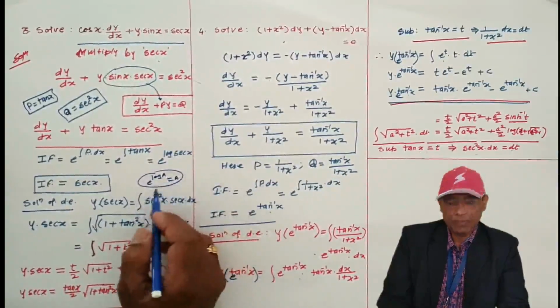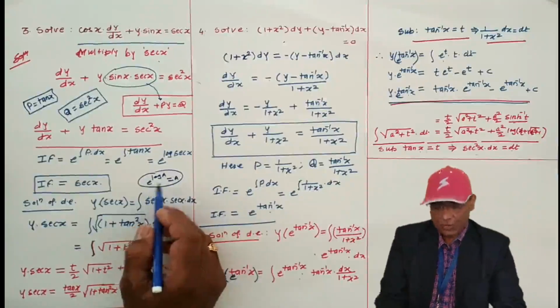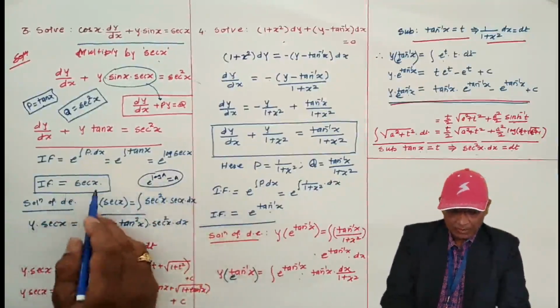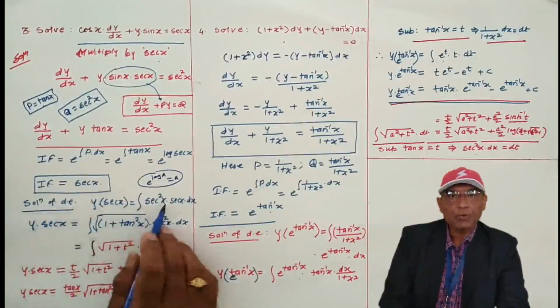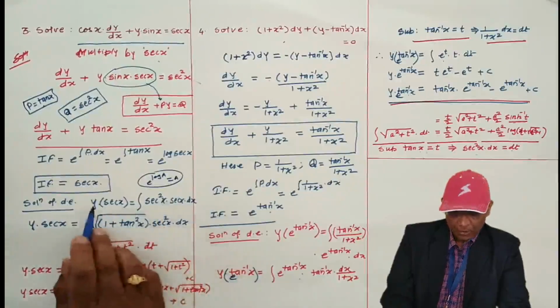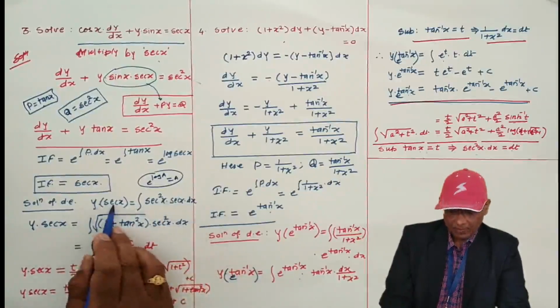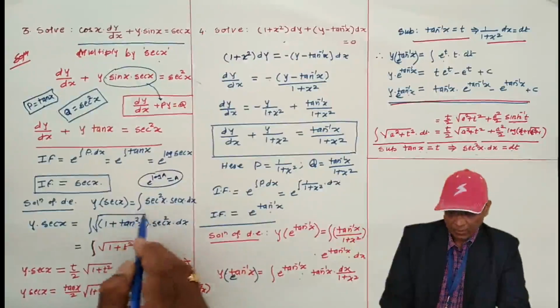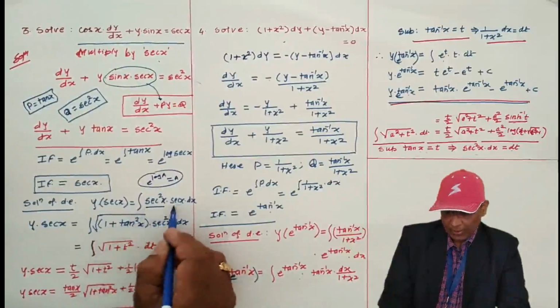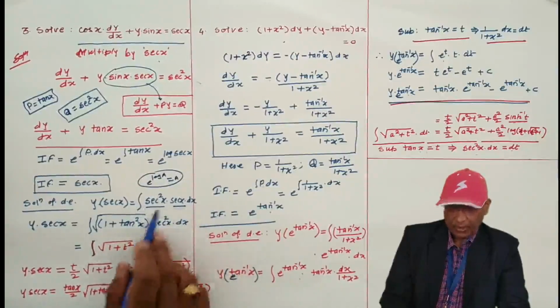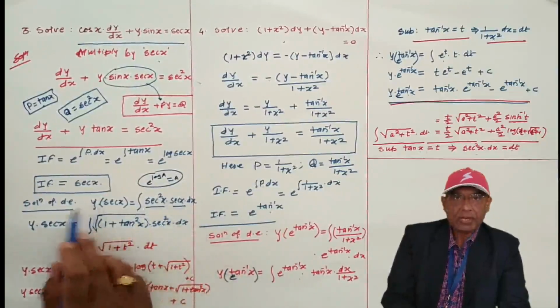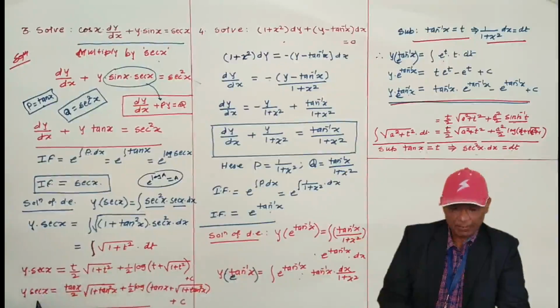Okay, this is the relation between exponential and log. The integrating factor is what? Sec x. Once you get the integrating factor, then you have to use the standard format for the solution. The y multiplied by the integrating factor is equal to the integral of q multiplied by the integrating factor. Then integration occurs on the right hand side. Only the right hand side we have to solve. The left hand side will be as it is up to the last step.